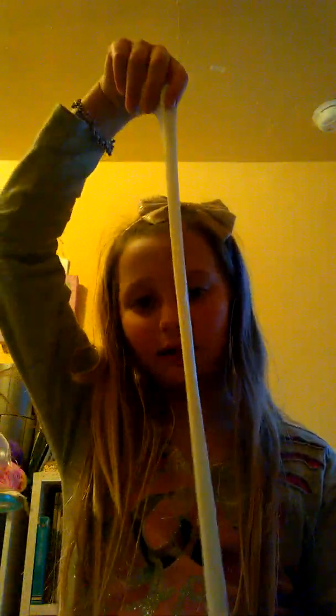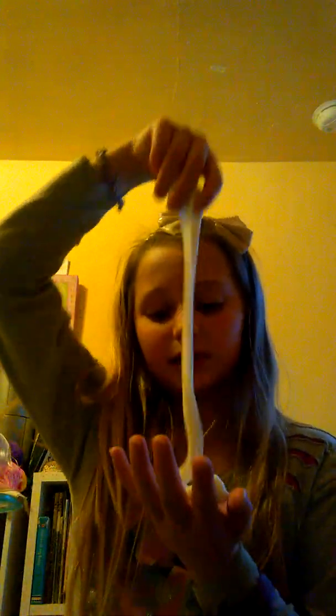So let's move on. Now I have this one. This one is glow in the dark, but I don't have time to show you guys when it glows because my mom needs her phone, and yeah, I don't feel like glowing in the dark and doing that. So yeah, that is my glow in the dark slime. And let's move on.